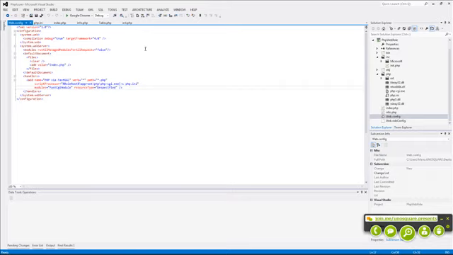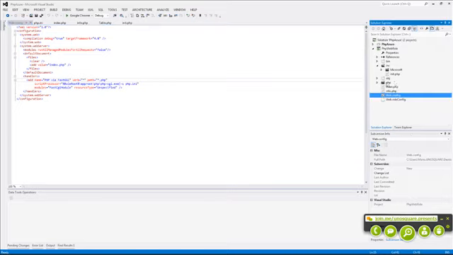Now, for the fast CGI processor to run, we need full trust. We can't have medium or low trust in the application. So we're going to tell the deployment configuration to use exactly that.